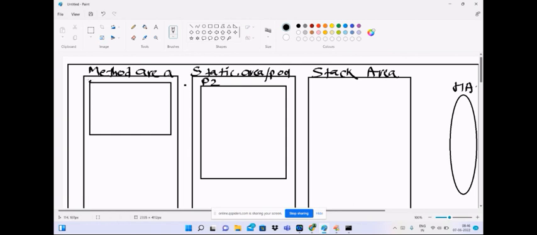It will be assigned as main, I'll write it like this: main, String args, String argument. And what will it be given? It will be given an address. So the address is 0x1. Wait, I'll use another color so it is easy for you to understand. So the address will be 0x1.